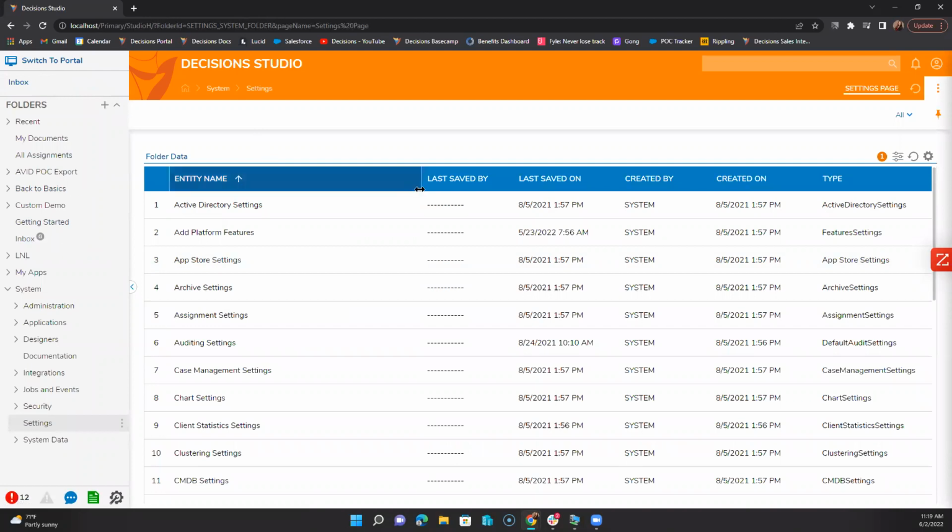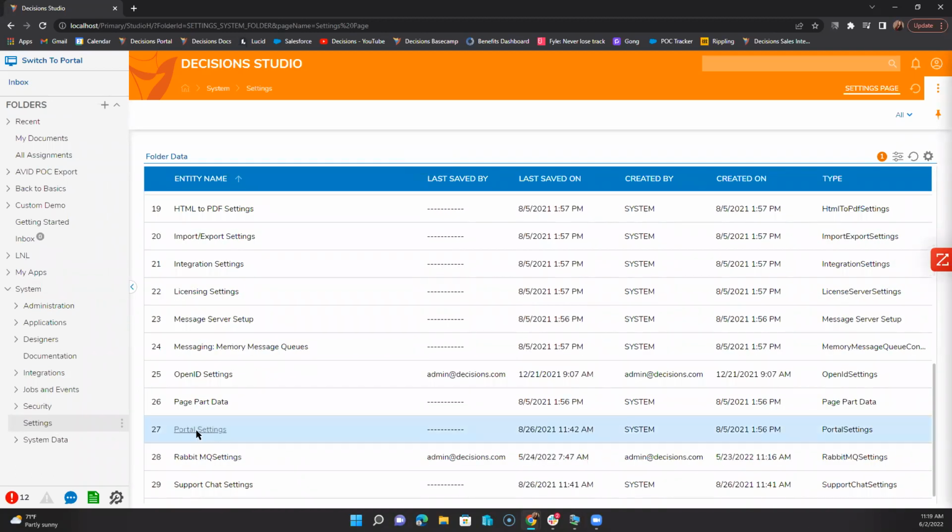I would have to look at this a little bit more. I already reached out to the person who I think I've seen do it before, or at least shown me. He may actually be in the middle of another call right now. So I can definitely follow up with you, Alex. But I do feel like it's going to be under the portal settings here.